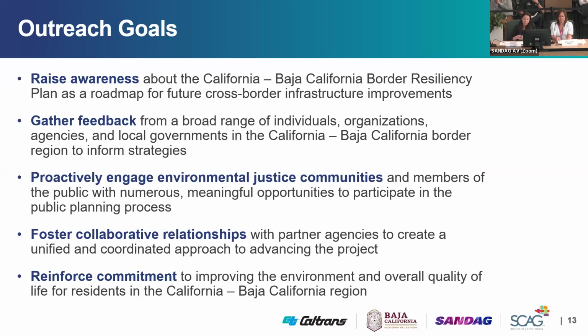And so we want to proactively engage our environmental justice communities and members of the public with not just one opportunity to participate, but multiple opportunities to participate in the public planning process. We really want everyone to have a seat at the table. We want to foster collaborative relationships to create a unified and coordinated approach to advancing this study. And we want to reinforce our shared binational commitment to improving the environment and overall quality of life for residents in our border region.